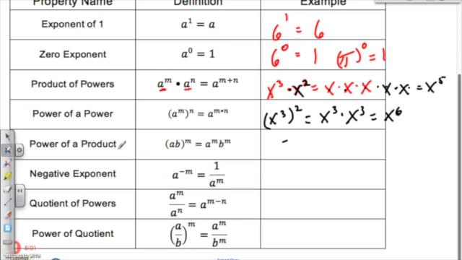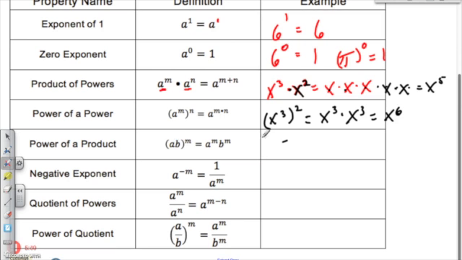Now, power of a product is when you have multiple things as the base. If you have a product of 2 things being multiplied together as the base of your exponent, it's basically like your distributive property. You're going to take this m and multiply it into your base. The reason for that is, remember up here, there's always an understood little 1 as your exponent. Just like when you're looking at variables and you know there's that coefficient of 1 on the outside, there's always an understood exponent of 1 here.